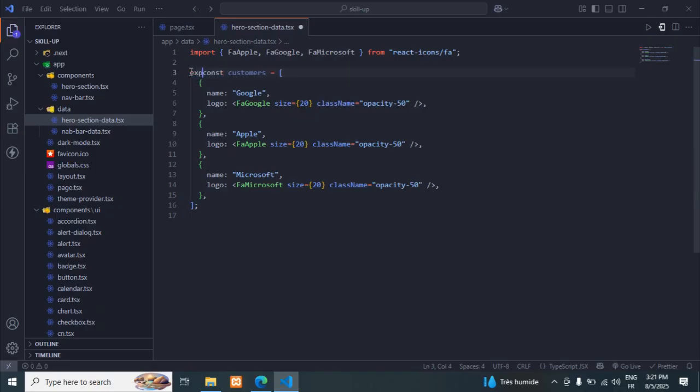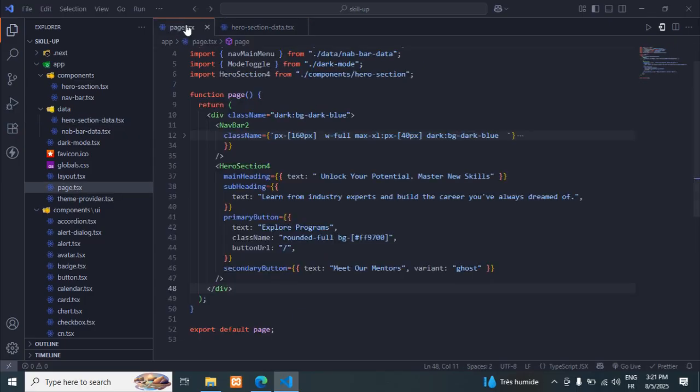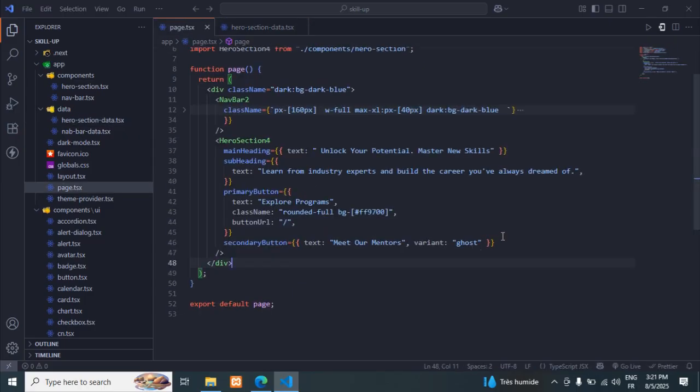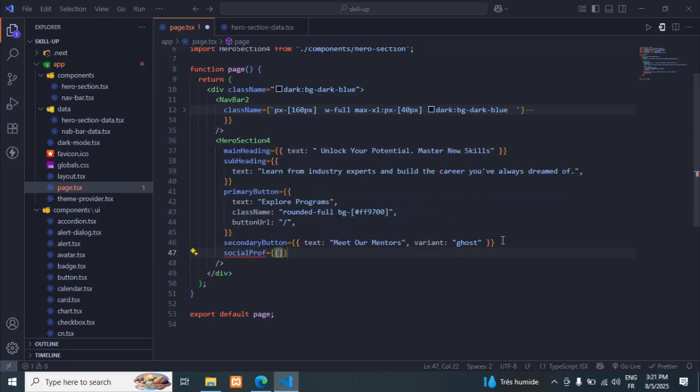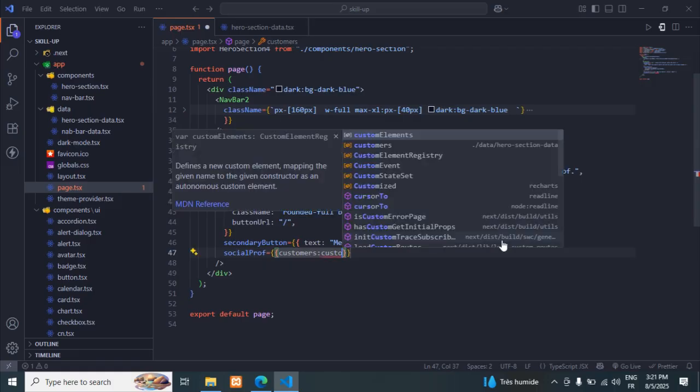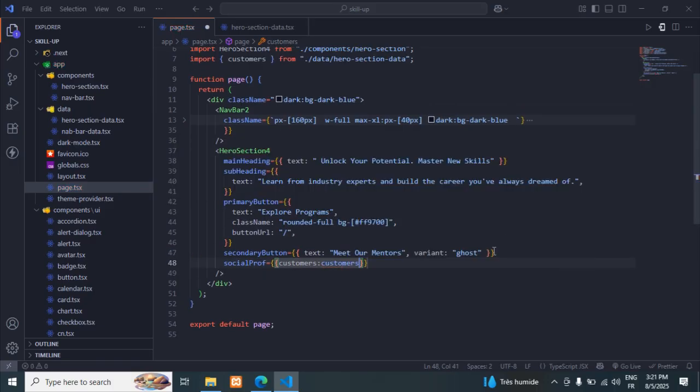Let's add the export keyword to be able to use it in the page.tsx. In here, I'm going to go to the social proof, which has the customers property, and we are going to call the customers array that we just created, and I'm going to save the file.